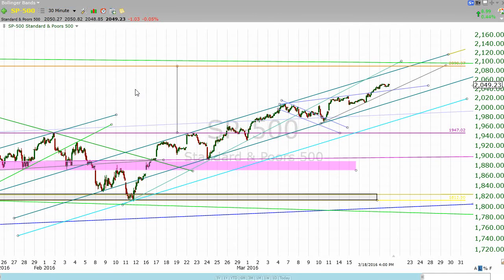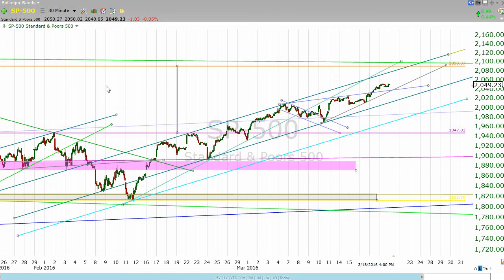So guys, there you have it. That's it for the S&P. There's our breakout over this green line here, which was resistance, moving up, flagged for about 4 days, then started back up. That continued this past week. I told you I was going to look at a couple of other things.